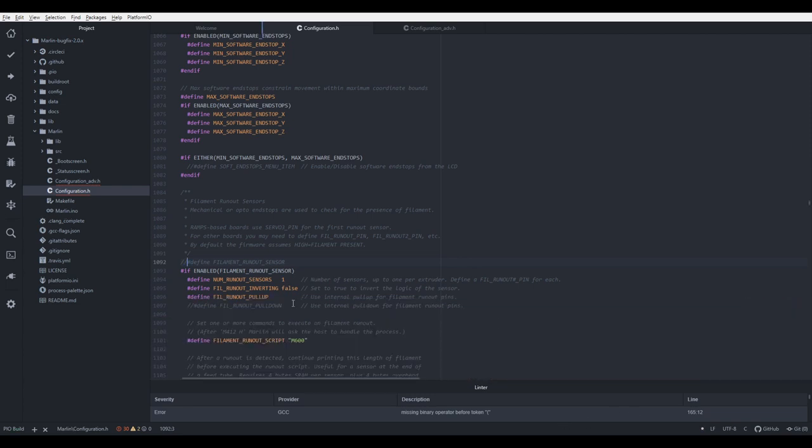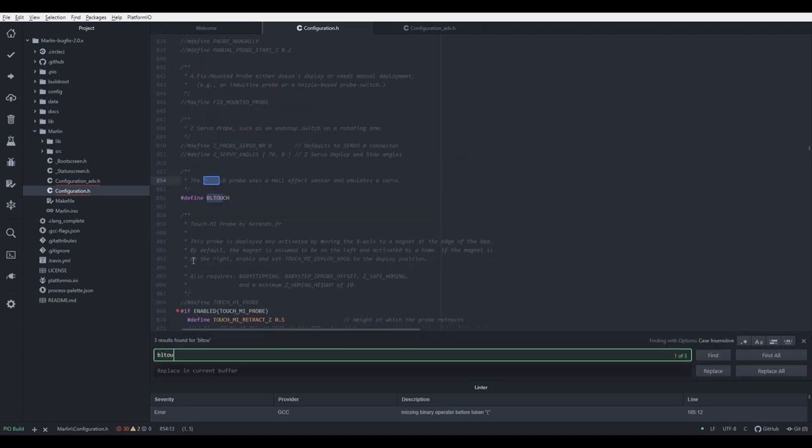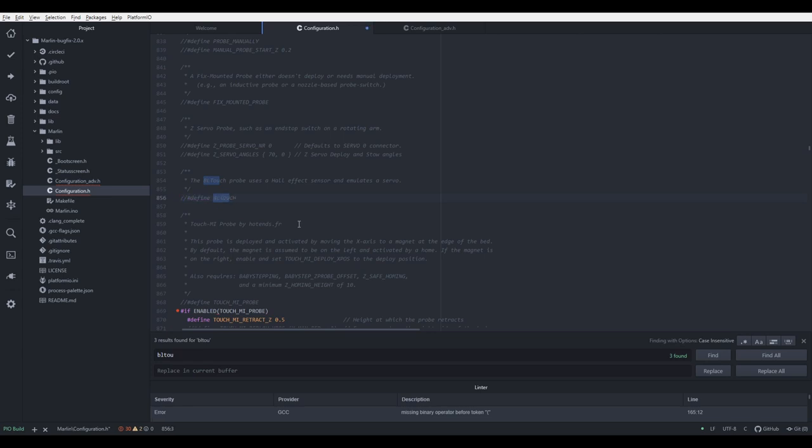And this version is also done. And next thing we want to do is we want to find BLTouch and we will disable it. Save. Let me rename file first. So the file name will be skr1.3 tmc229 BLTouch because we removed filament runout. And the last one will be, as we commented here BLTouch, the version without BLTouch. So pure skr1.3 and tmc229 stepper drivers in, I think, UART mode. So let's compile this one.